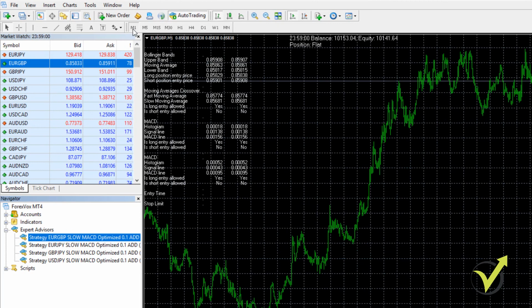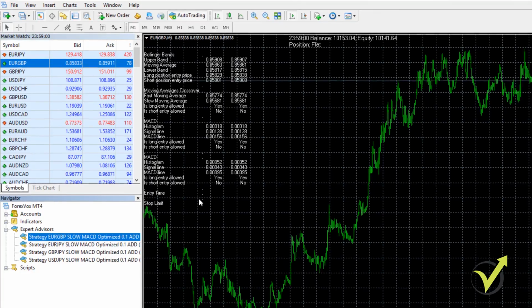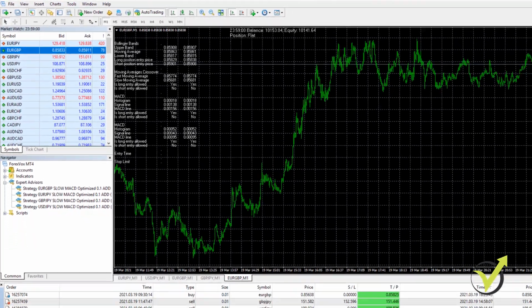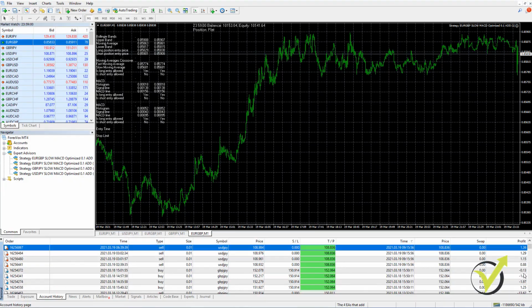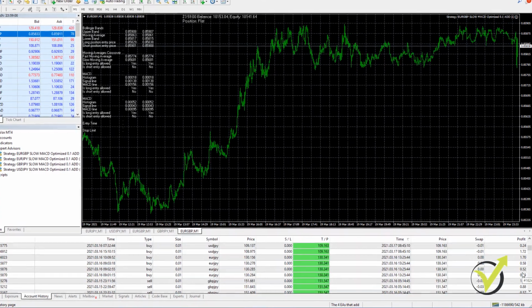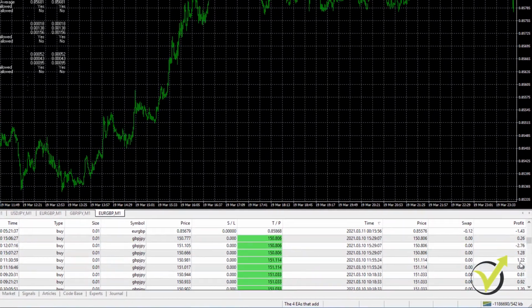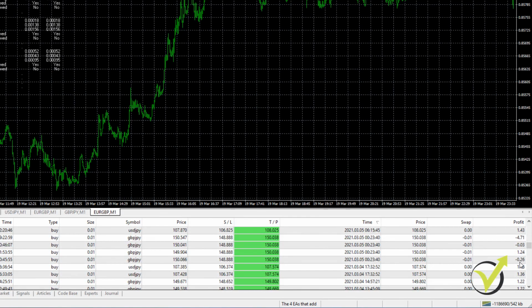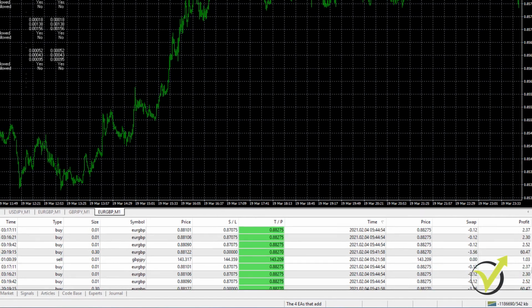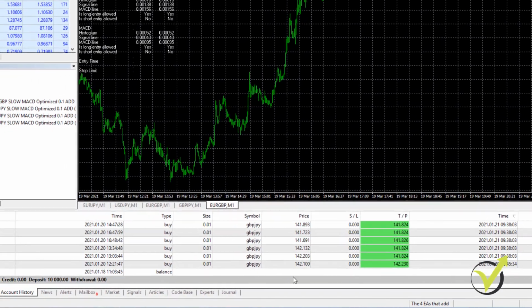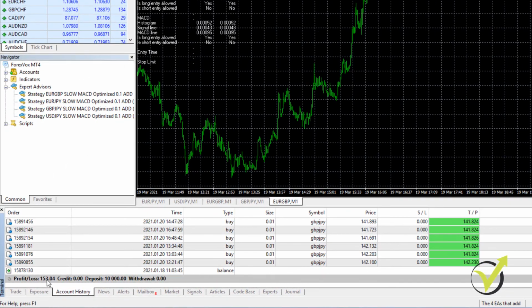This expert advisor, or this MetaTrader robot, works on the M1 chart. It's a bit of a scalping expert advisor. As you can see in the account history, I got a few dollars as a profit from every trade opened, but I have a lot of trades that are being opened and closed, and you can see that I have more profits than losses. These are EAs that I'm just testing out at the moment, and probably soon I will share them in one of my courses. So it is that simple to place an expert advisor on the MetaTrader.